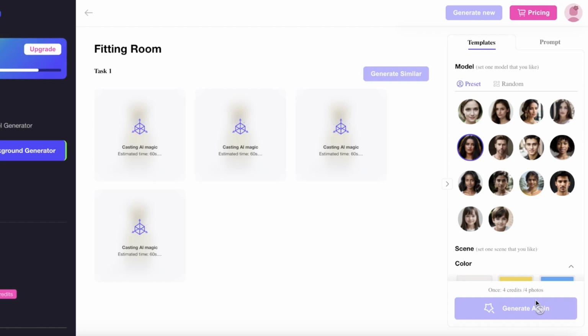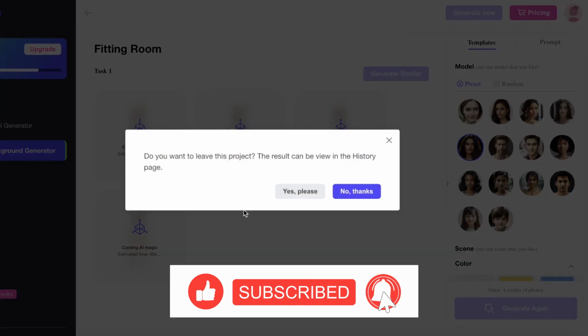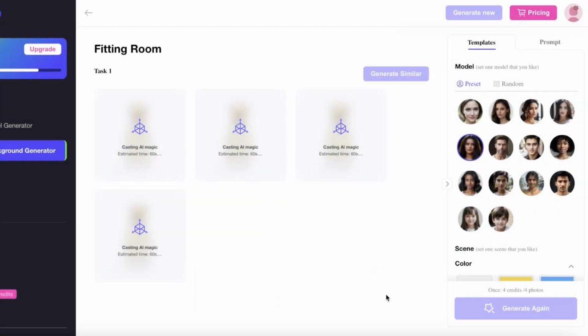Obviously, it can be a trial and error when you're first getting started with generating AI-based images for your products, especially because different types of product will require different types of images. So keep that in mind whenever you're looking to generate images. Now, I'm just going to wait a couple of seconds for this to be completed. And you will also see options to generate similar items once you are generating. Now, I am going to wait for this to be completed.